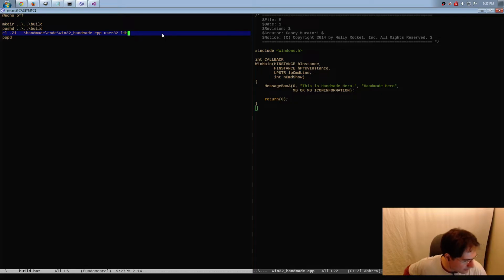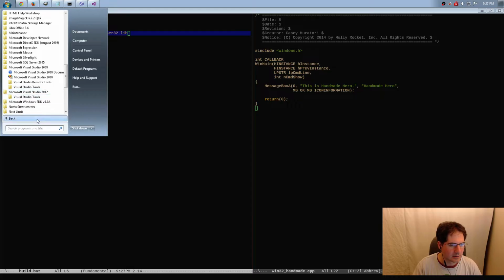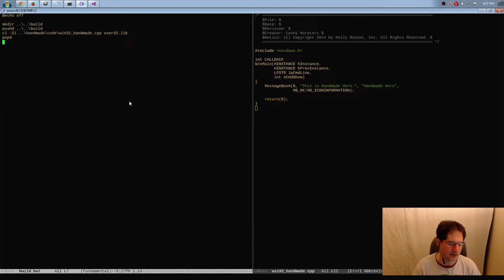Is there a reason you do not recommend using the developer command prompt shortcuts from the start menu, which set up all the path stuff for you and still let you run batch files? Not particularly. I just wanted to show you how to do it yourself. He's talking about inside here, if you go to, where is Visual Studio 2013? Why is it 2012? Okay, well, who knows? Inside here, there's usually a thing that lets you actually... I can't even find it, though. Point being, when you installed it, there should have been some way for you to get to a launcher that will make a shell for you to use with Visual Studio. But I wanted to show you how to do that stuff yourself so you can make it.